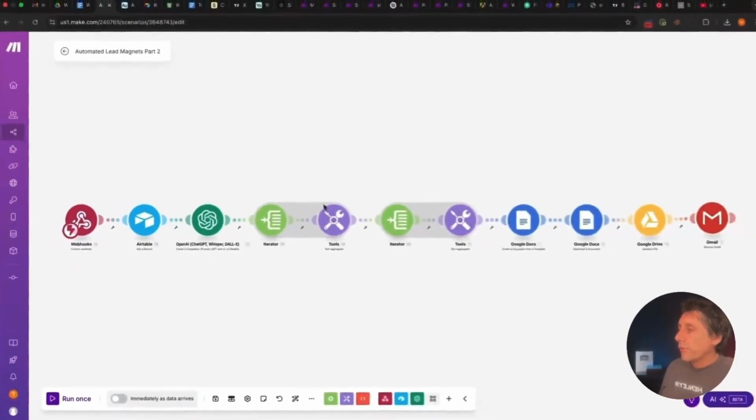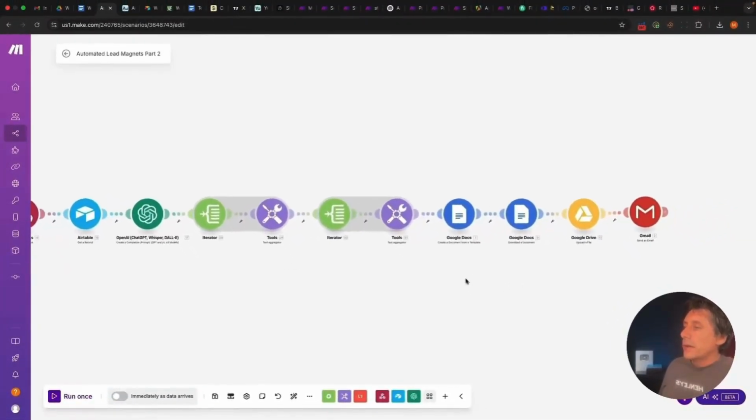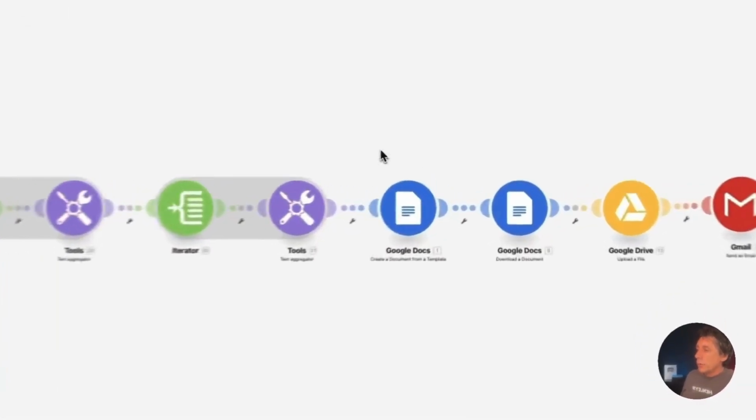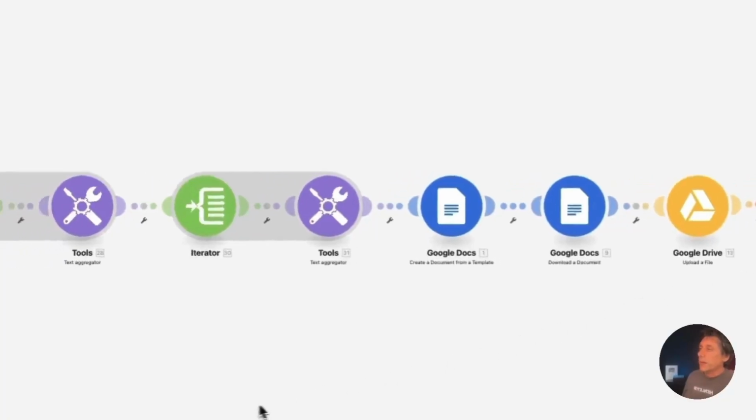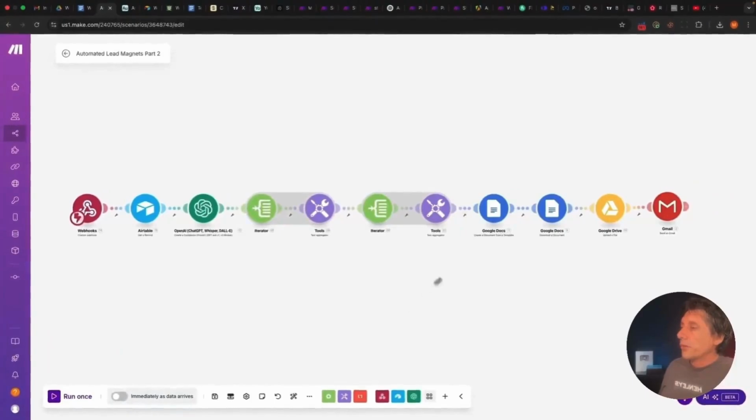It's going to then go through the flow and create a downloadable report, a weight loss report based on the input they did from the field. So this is how it's customizable. Then it's going to be transformed into a PDF and emailed directly to the customer. So it's really not that difficult to build this, and you can make this a lot more complex. I'll show you the basics of how to get this going, and then you can build whatever you want for your lead magnets from there.